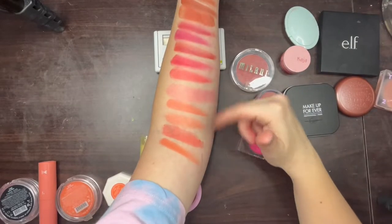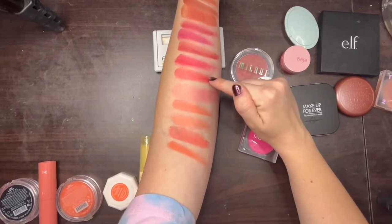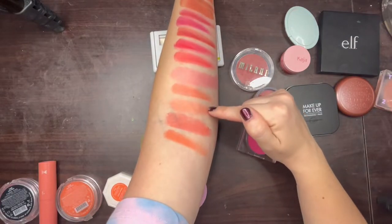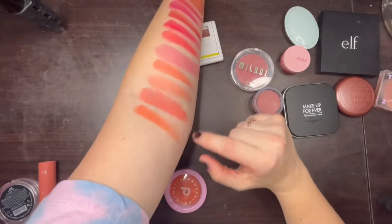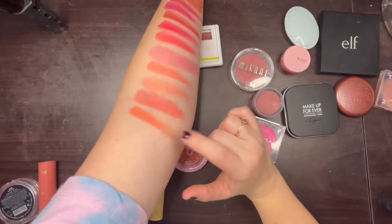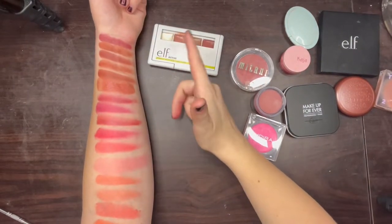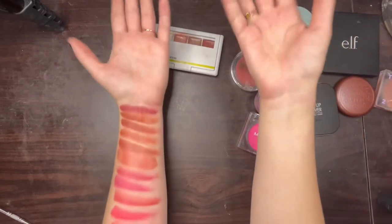We'll go ahead and run through these coral shades one more time. So first, from Milani, we have Coral Crush. From ColourPop, More is More. From Milani, You're a Peach. From Fenty, Peach Face. From ColourPop, what is this one called? Picnic Time. And then lastly, from Profusion, Best Tea. Like a tea you drink. Haha, get it? I'm really not looking forward to how absolutely stained to filth my arms are going to be after this. But it's all for science.